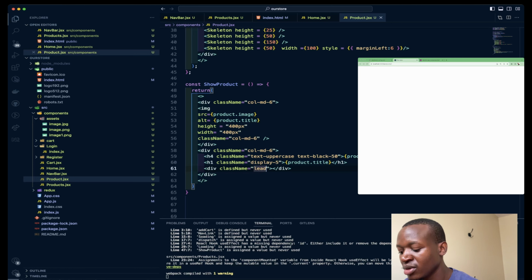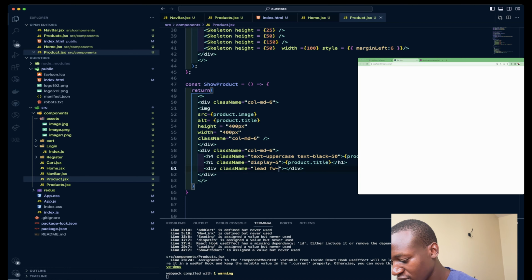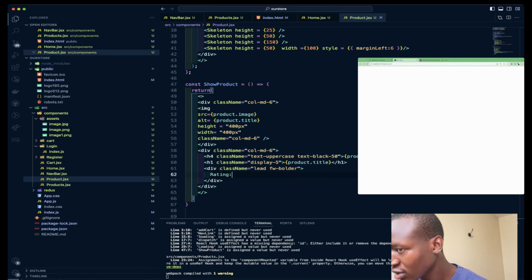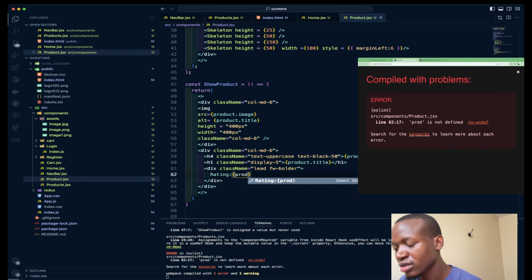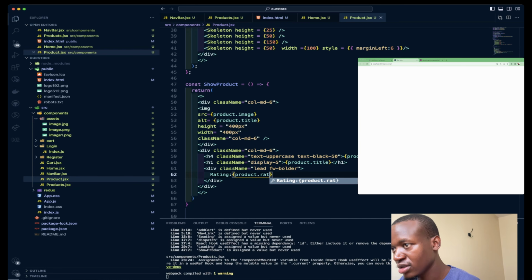But let's add some more properties here, to be font weight of bolder. And then we type in rating. We now have rating for this product. Then we call in product.rating.